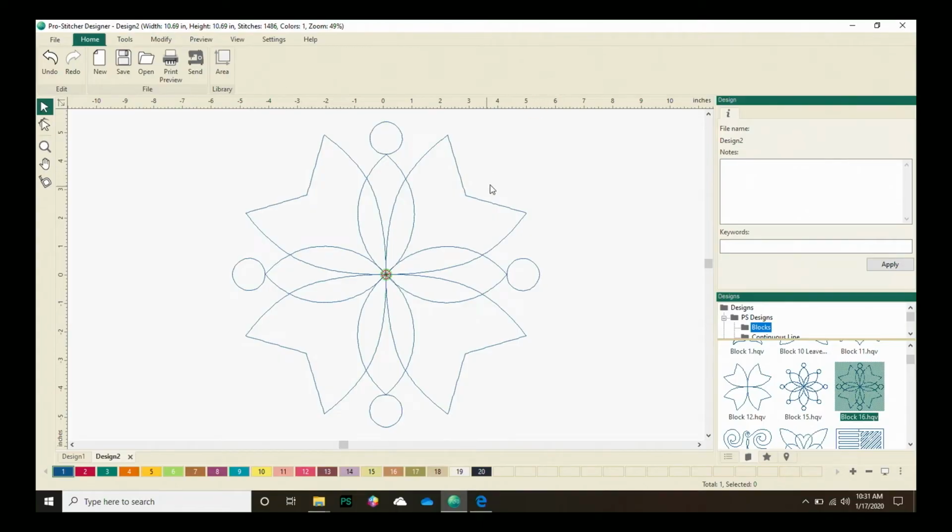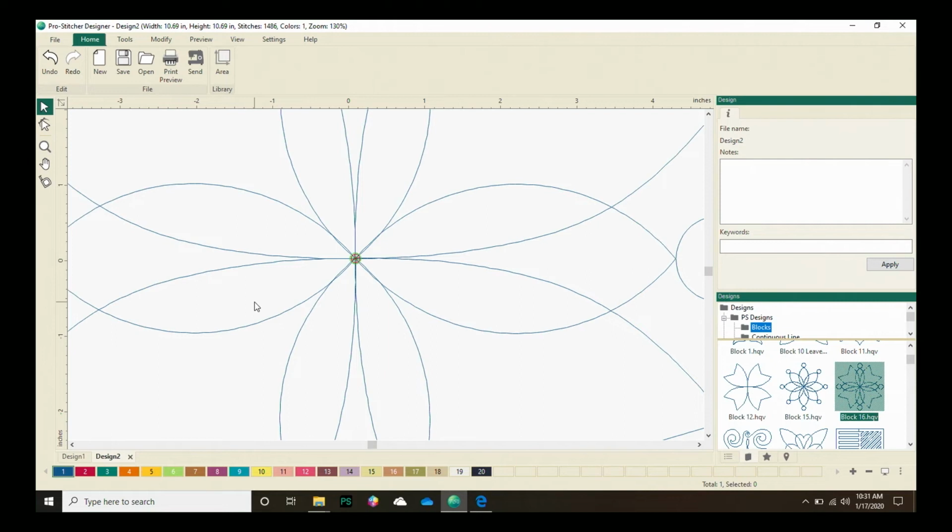I'm Kim Sandberg. I want to show you how to use the Zoom tool. On the screen, I have a design loaded on my design page. To access my Zoom tool, I'm going to come over to the Quick Access toolbar and click on the Zoom tool. My mouse cursor now turns into a little magnifying glass. To zoom in on the center of this design, I will click and drag. It creates a square, which allows me to easily zoom in exactly on the center of the design.